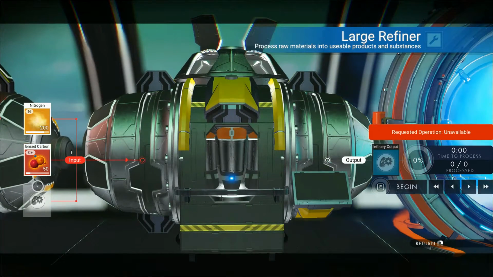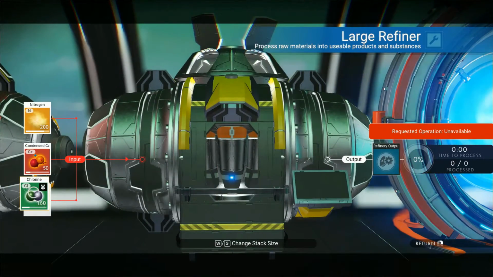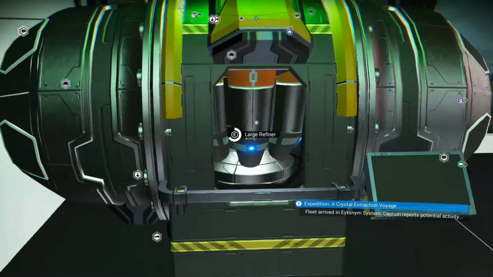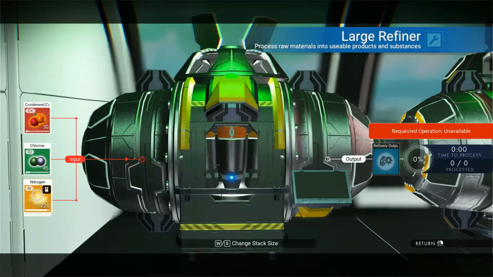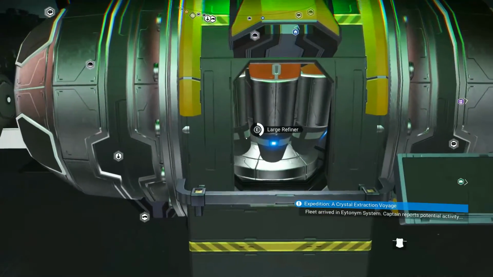Actually, so this, again, you're getting 250% better exchange from these atmospheric gases to the items that you need. So, and look, this nitrogen salt's already done. So I think we're just going to come back over here and plug in 200 more. And then same thing here.